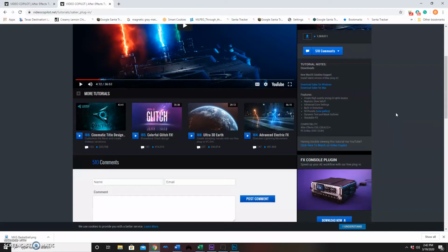Now, keep in mind that this is a plugin for After Effects. It will not work if you just have Premiere. But like I said the other day, Adobe has waived the Creative Cloud fee for the next 2 months. So if you go and register with Adobe, you can download all of the Creative Suite programs for free. This includes After Effects, Photoshop, Premiere, Dreamweaver, Illustrator, all of them. So that's an awesome deal. So let's go ahead and get started.